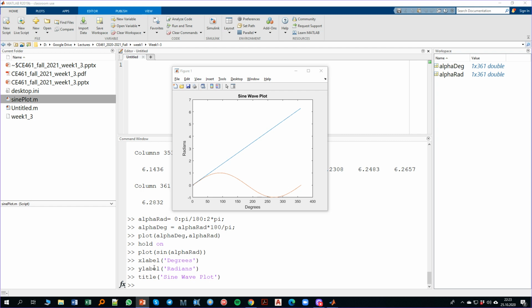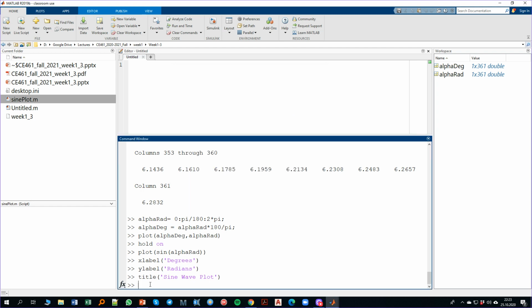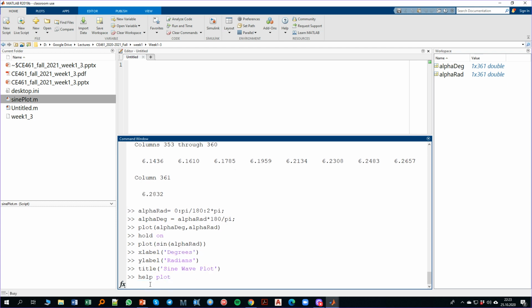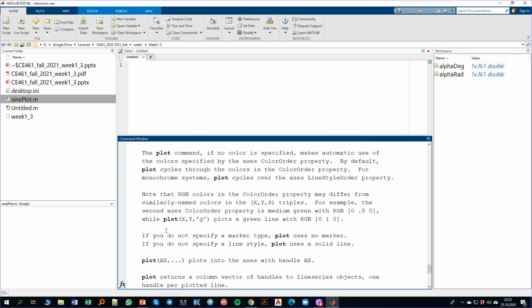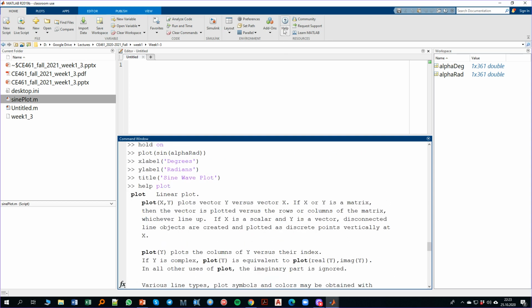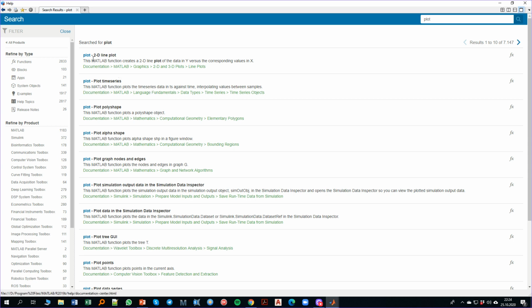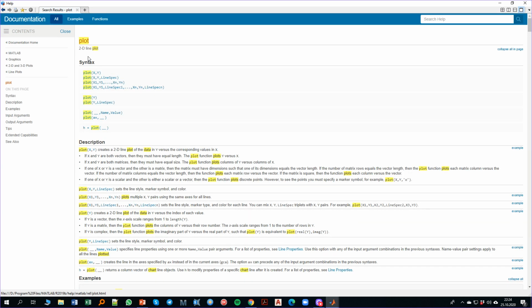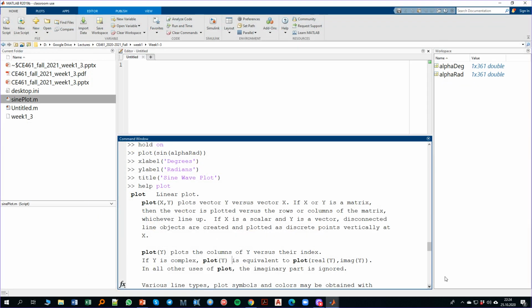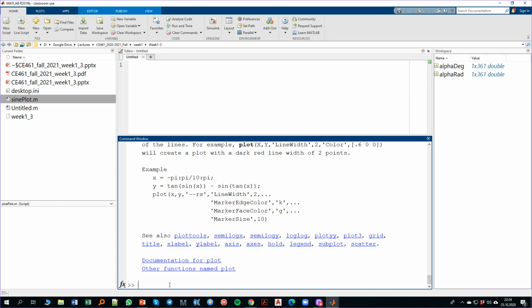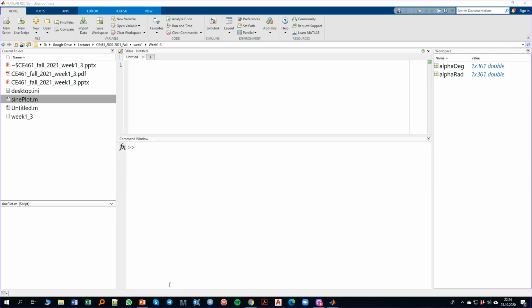Now, one thing, we can use the help file. Let's say help plot. If you do this, the MATLAB documentation will be shown to you in the command window. Usually this is not the best way. If you go to the help and press plots, you will see the plots documentation given over here, so you can see the syntax, description, etc. So this is how far the plot function goes. Let me clear the screen and close the figure over here, and let's talk about the M files now.